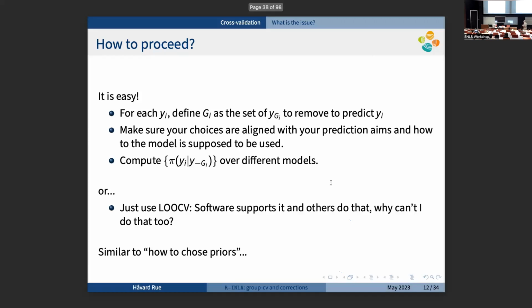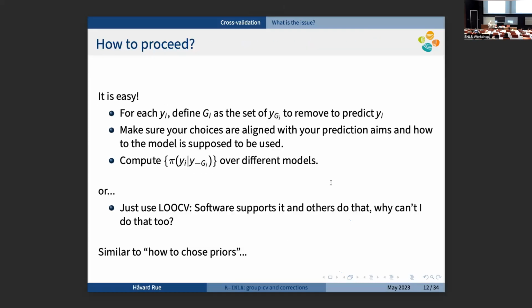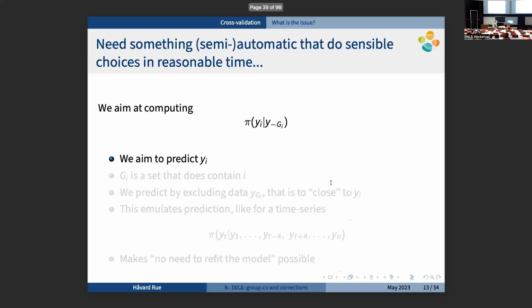It's a little bit the same as choosing priors. If you're reading books about priors, you're choosing priors so it corresponds to your prior beliefs. And then you end up finding someone doing a similar model. You take the prior, you make a reference to them, and you blame them if it goes wrong. It's a little bit the same thing. It's so easy to talk about, but when it comes to actually doing it, very hard.